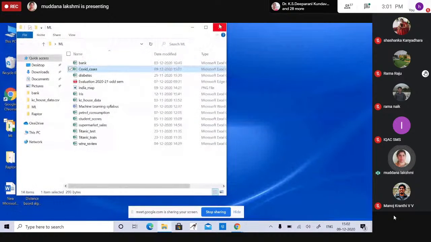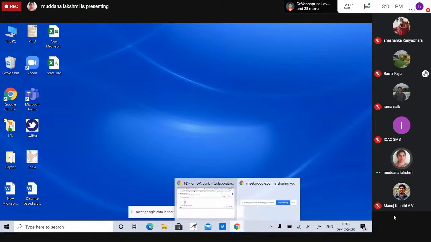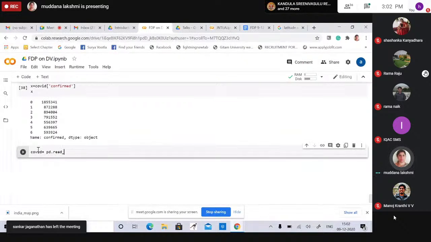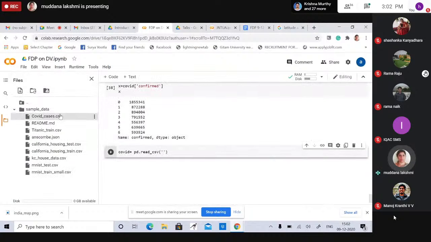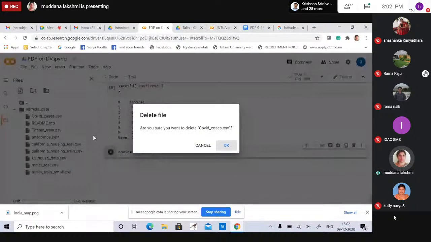Okay, I have to upload again. Because I have made some changes, I have to upload again. So I'll read COVID is equal to PD dot read CSV of whatever the data set is. Let me remove the earlier data set, delete the file.